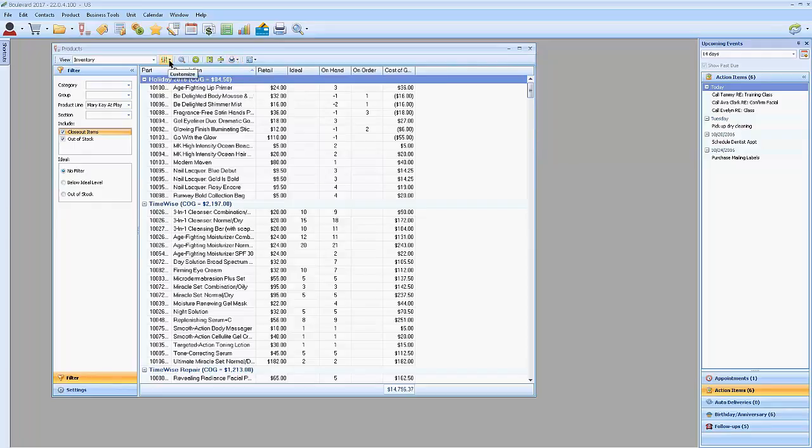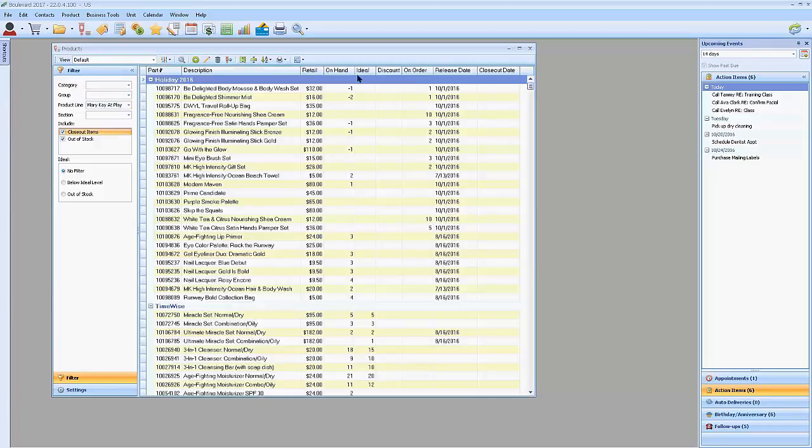Then there's also additional views that you can load from our website depending on the information that you want to see. And then we're going to go back to the default view because now I'd like to show you how to add and move columns.